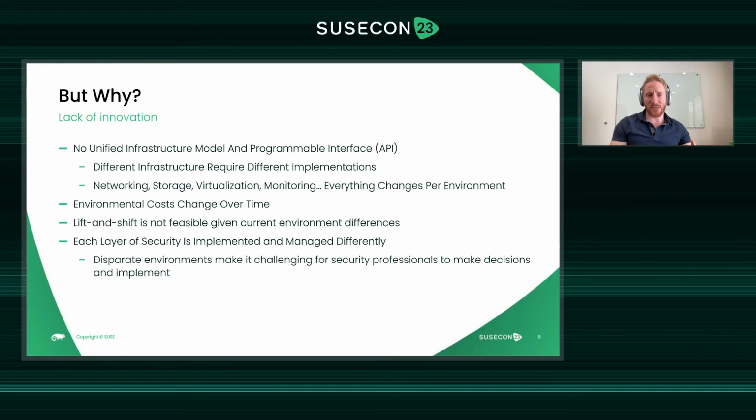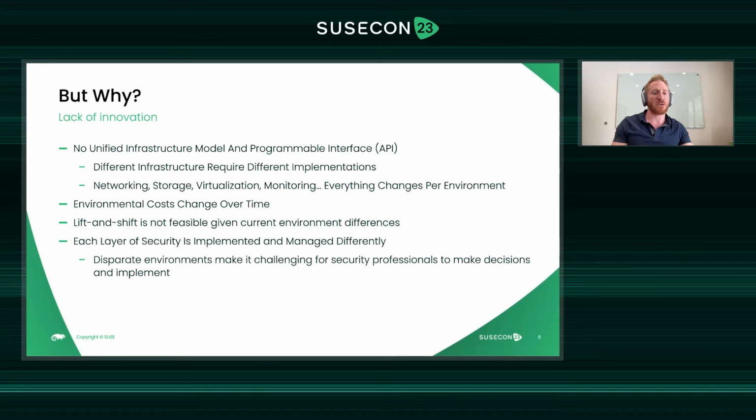So why do I think this is the case? In my personal opinion, it's because there's never been a unified infrastructure API. Every infrastructure, whether it's VMware on premise, bare metal, Azure, AWS, GCP, or DigitalOcean, does things a little bit differently with how they manage networking and storage, etc. AWS may have its own nomenclature, but in general the APIs are different. The way you provision things in Azure is just different than in Google or AWS. So that's one huge part of it.